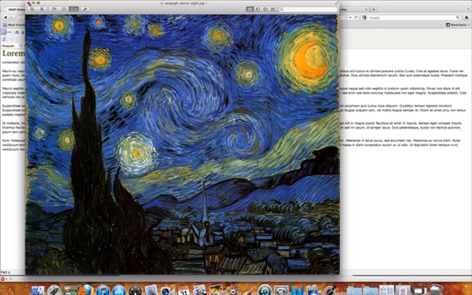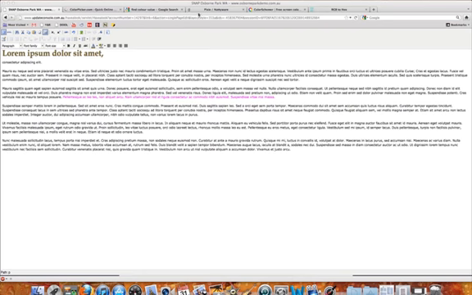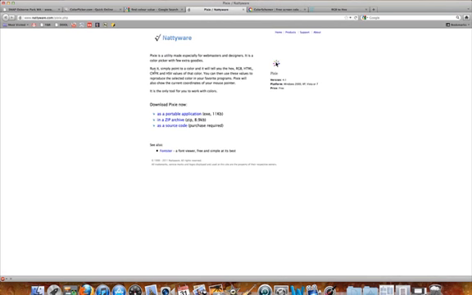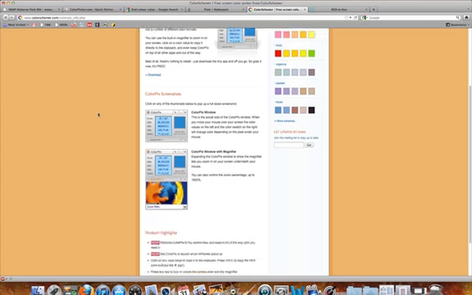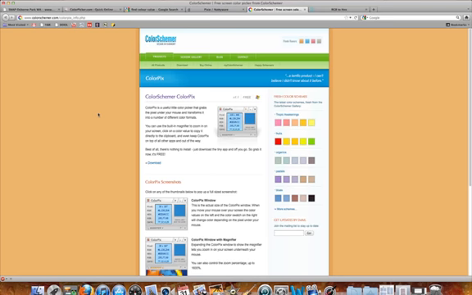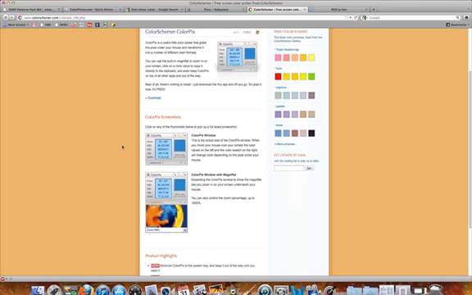But if you don't have any of those programs installed, you can use some free utilities that are on the web that you can download and make your life easier. So you can either use Pixie from Nattyware, which is nattyware.com/pixie.php. I'll have these links in the information section on the YouTube video as well. Another good one is, of course, Color Schema, which is this one here. And these are both free to download. They're little programs that you just launch, and all that you need to do is hover over the picture and it tells you the hex values.